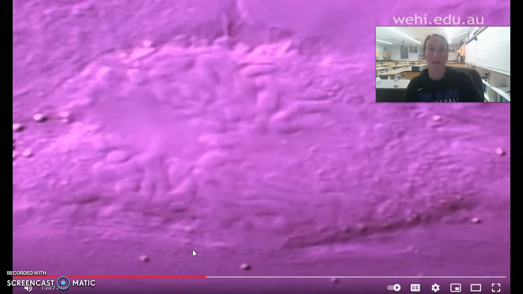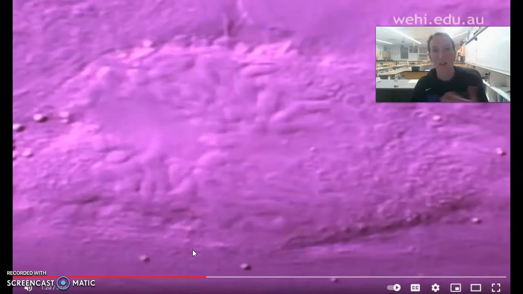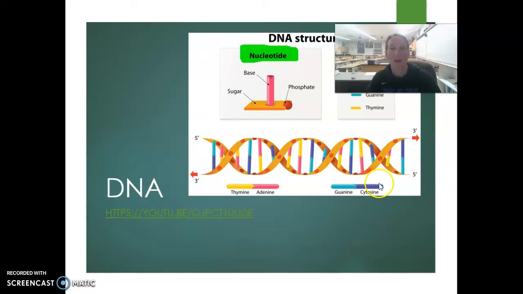Alright, so we're going to go ahead and pause it there. I just wanted you to get an idea of the cartoon version versus the actual molecular version. Okay, so here I've got the PowerPoint that we're going to go through to start taking some notes in our notes packet. This is back to the cartoon version right here. You can recognize the parts that are in the middle, and here's what makes up our backbone. So there's that DNA double helix.